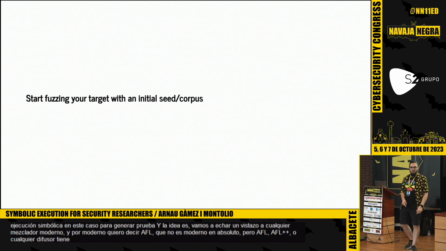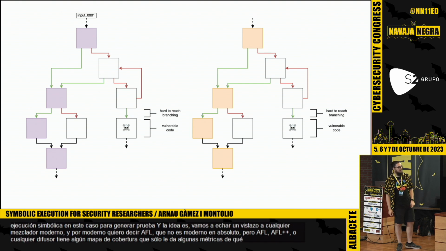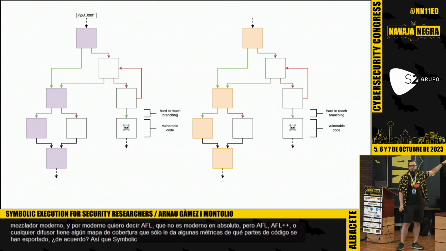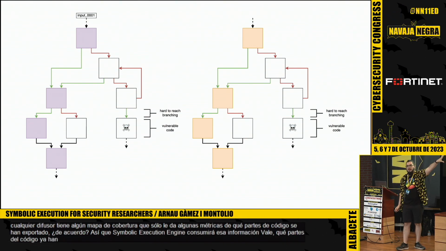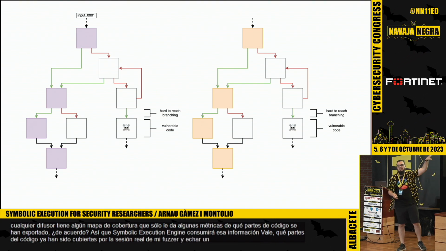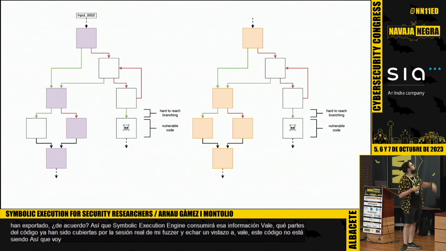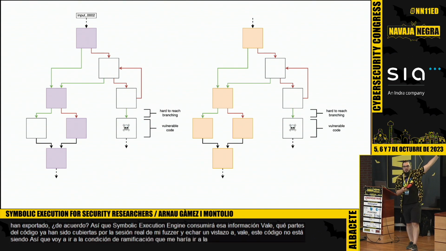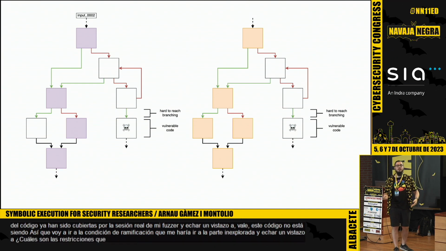Again, some visual example. We start our fuzzing with some initial seed or corpus, and on the left you have the path that the current execution, just a concrete execution, is taking as we throw some input with the fuzzer. And on the right you have the coverage map. So in total, what parts of the code have we already reached, okay? So we just start throwing input, you see input 1, input 2. In this case, you see that the coverage map keeps the one that we already explored before, okay? The coverage map on the right is just keeping track of the places we have already visited.